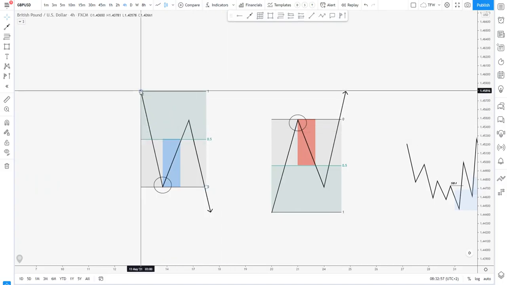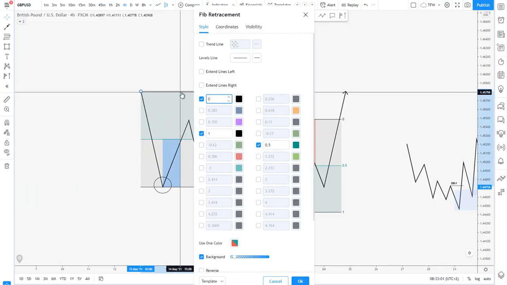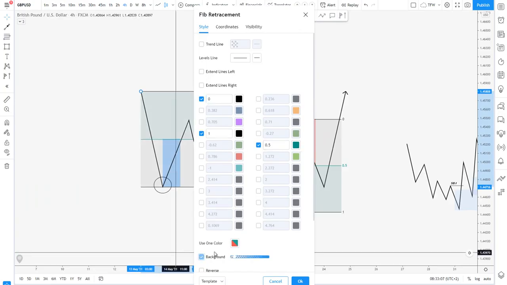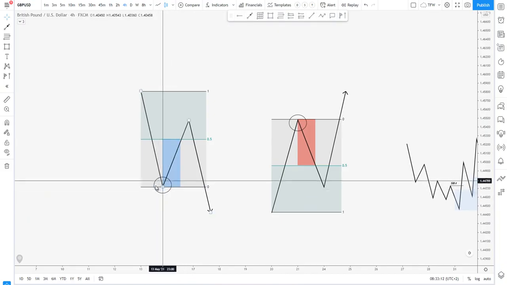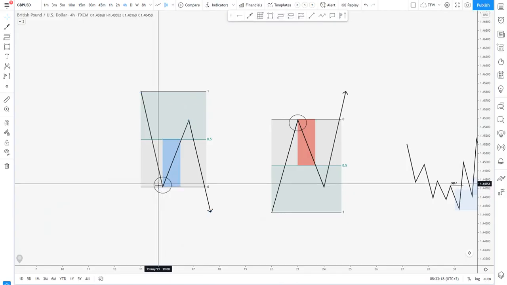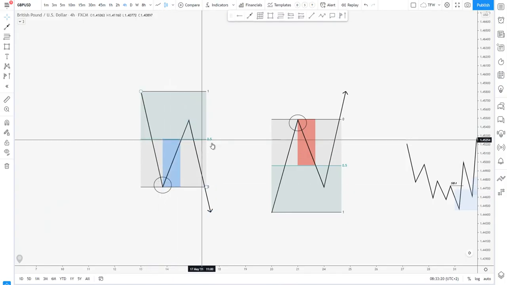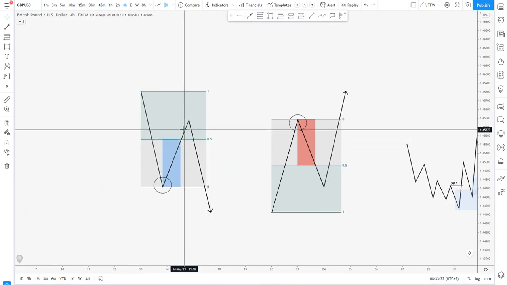But the thing is that you should always drop your Fibonacci. This is the Fibonacci tool. These are the settings. You just have 0, you just have 1, and you just have 0.50. Then do your colors, background if you like. So basically, as the market goes down right there, this is the only time you want to look for buys, and you only want to look for buys towards that 50% range. As the market crosses that 50% range, you should no longer look for longs.